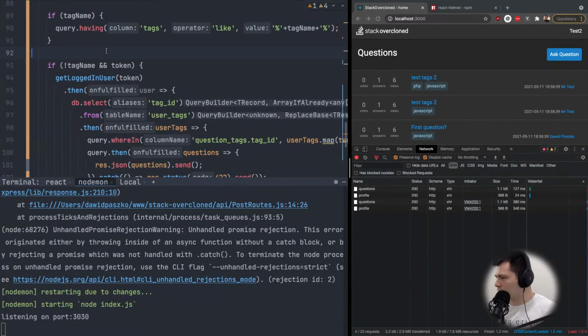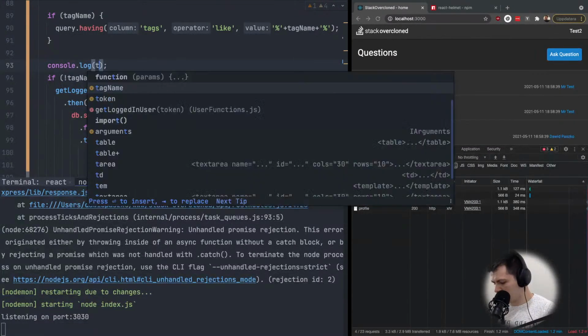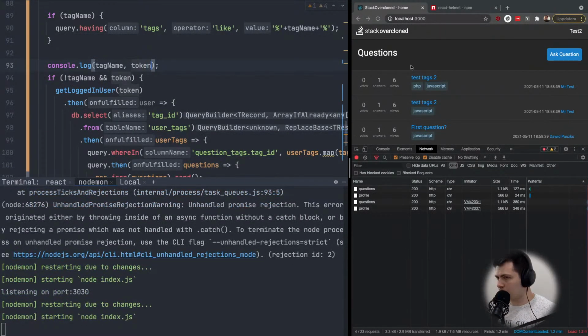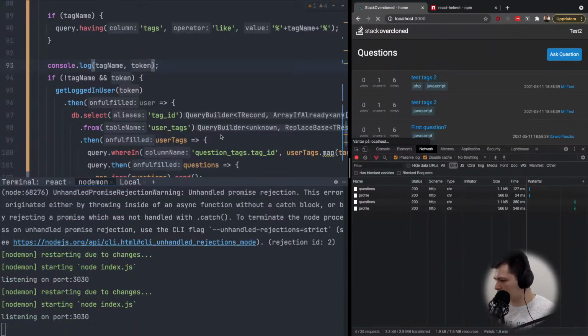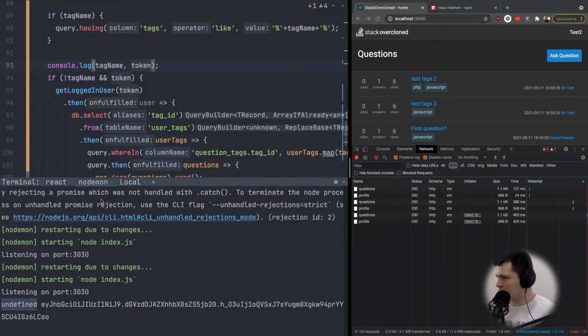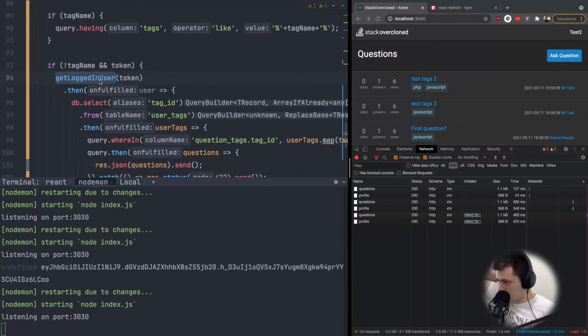Why? Let's console log tag name and token. So tag name is undefined, but we have token. So we are getting inside this if, and then we are getting logged in user.